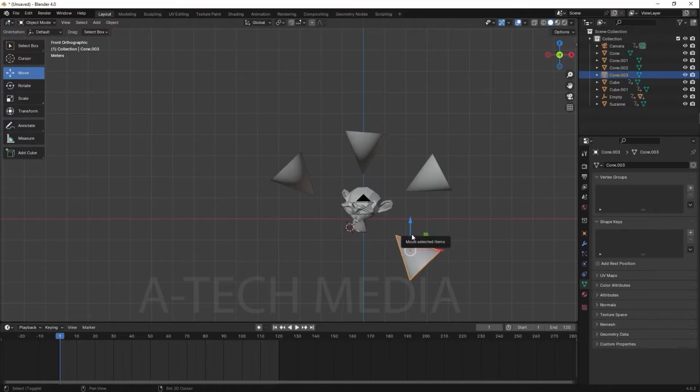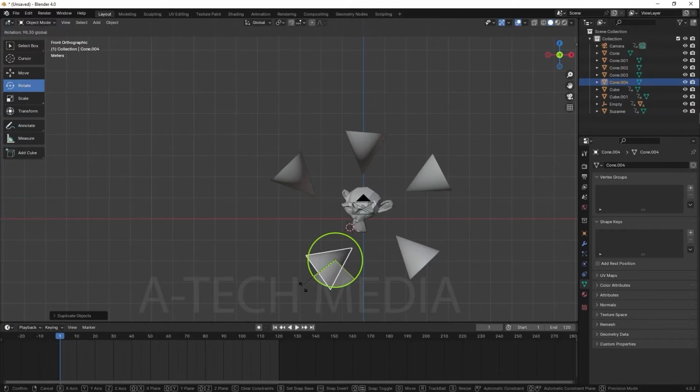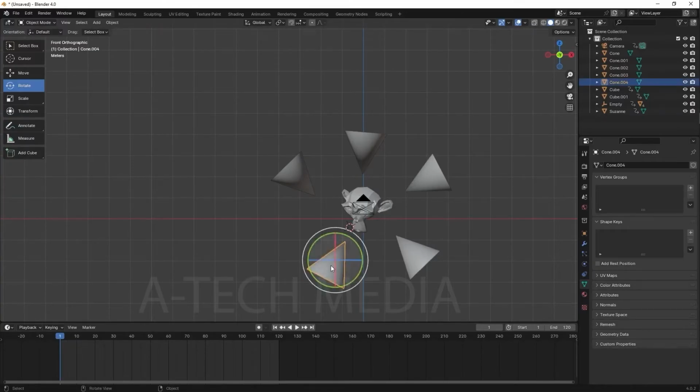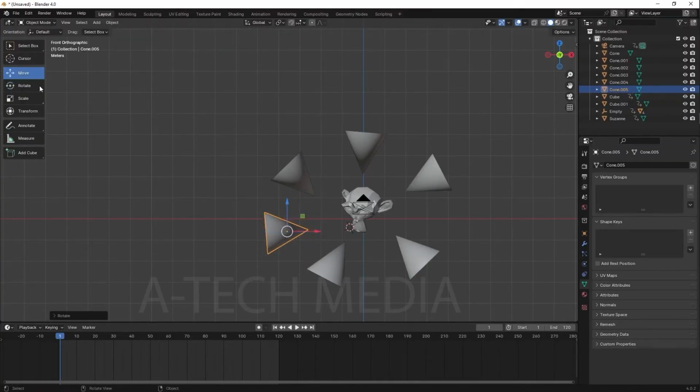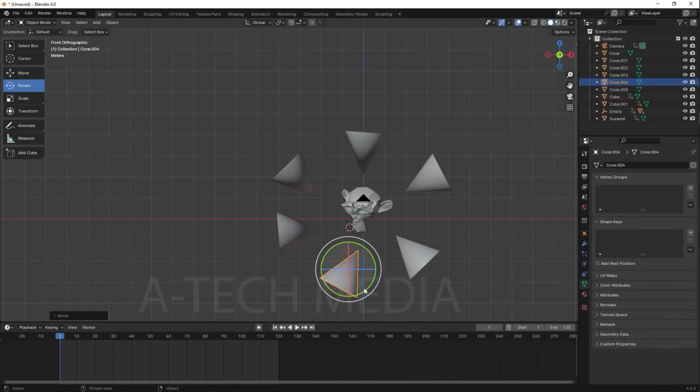Shift D duplicates. I believe shortcuts are faster as well. Then Shift D again duplicates.